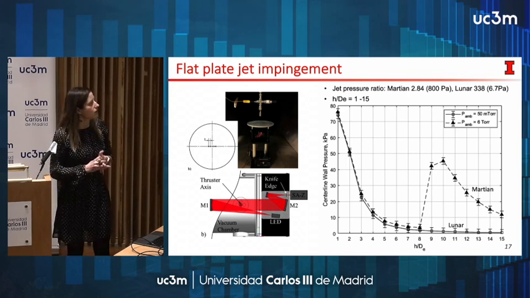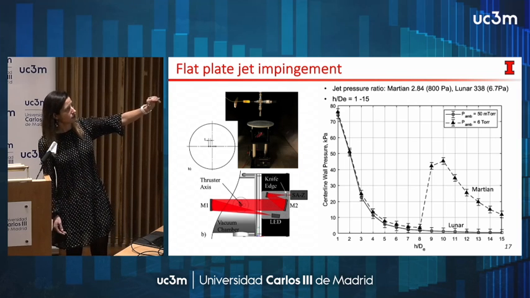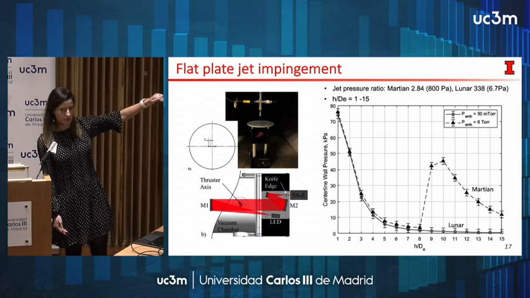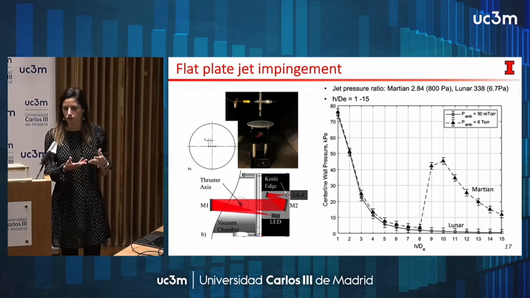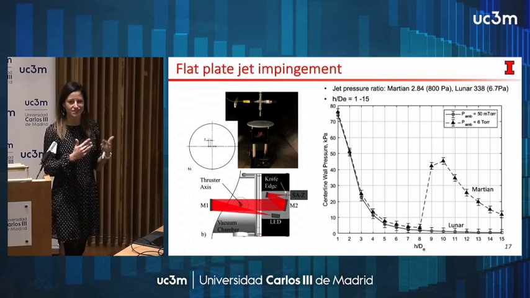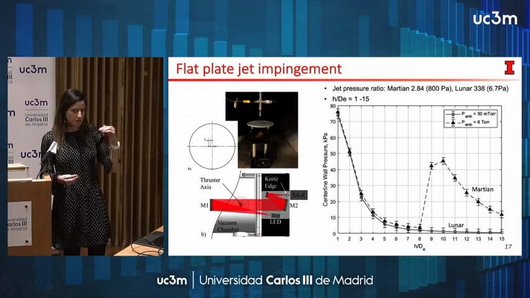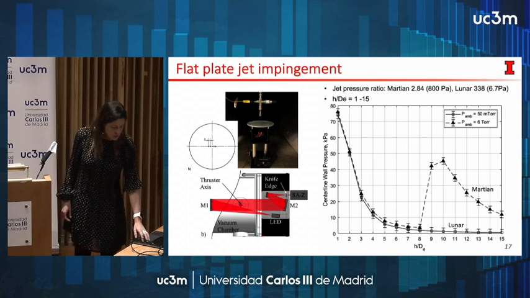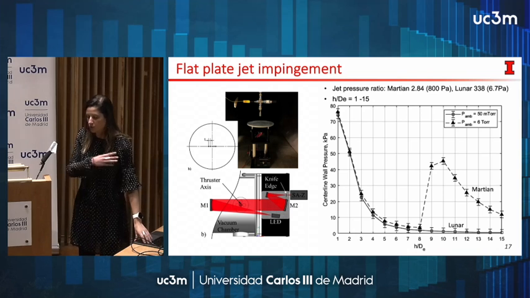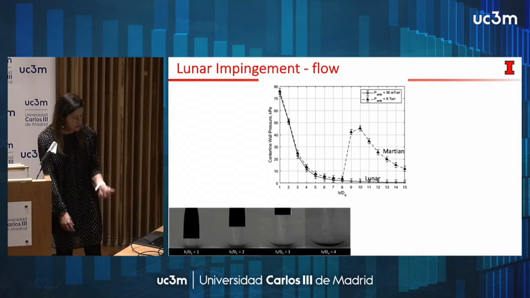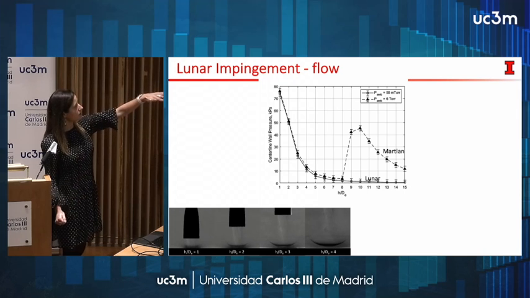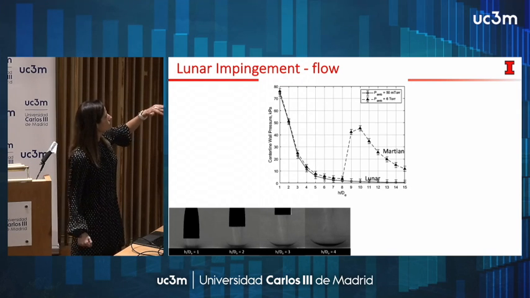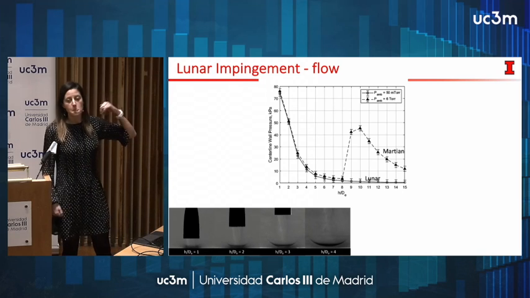Make sense? Now, if you do the same thing in a Martian environment, the pressure first increases, then drops, and then increases again. That's important because it means you are overloading the regolith, the surface, twice, so you will be totally changing the dynamics of the cratering, and you have two peaks of pressure as you approach. We did a lot of measurements here. We covered the full parameter space using synchronized high-speed pressure and schlieren. The reason for this behavior of the surface pressure is that in the lunar case, those images are a bit dark, but you probably see that for the four distances I'm showing, the flow structure is the same.